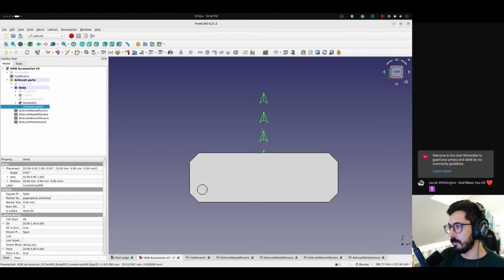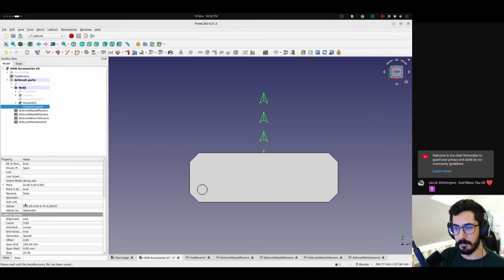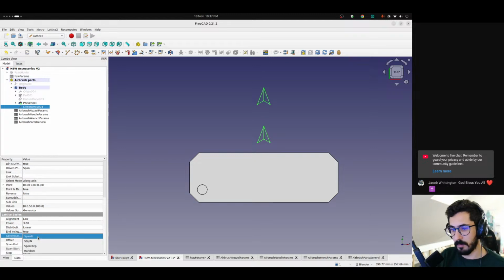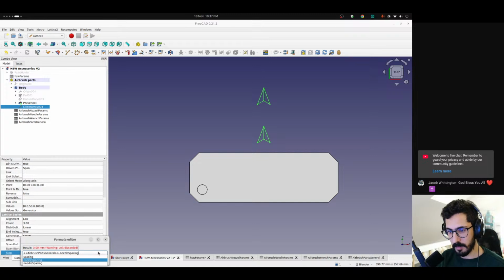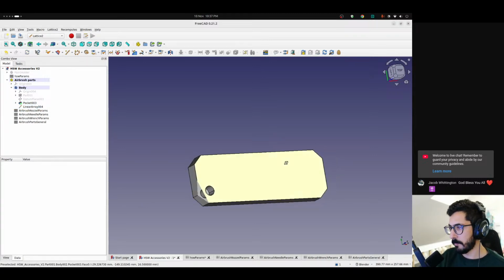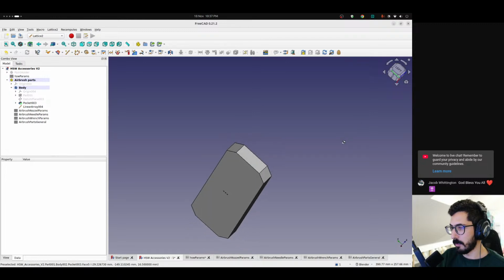So I'm just gonna leave it here, and I'm only going to change the count to 3, and the generator we need to change to step n, and then the step is basically the spacing. But there's a thing, if I put nozzle spacing here, it's not gonna be accurate.